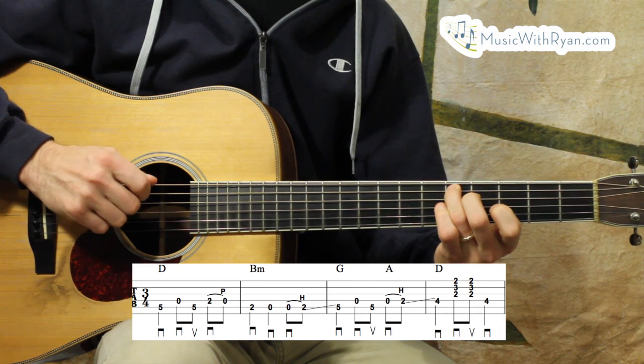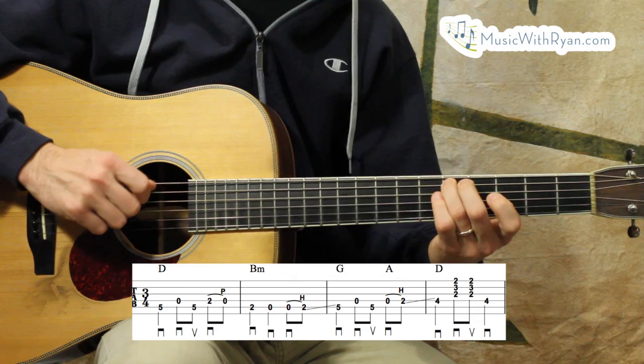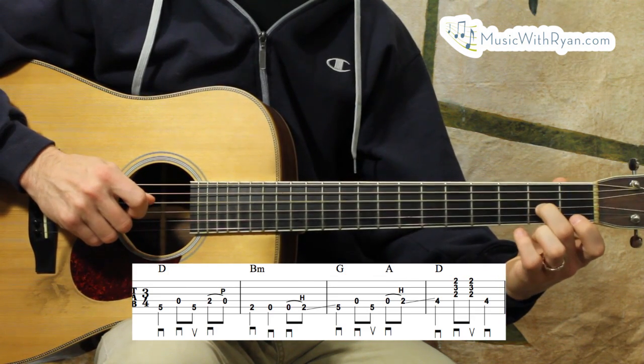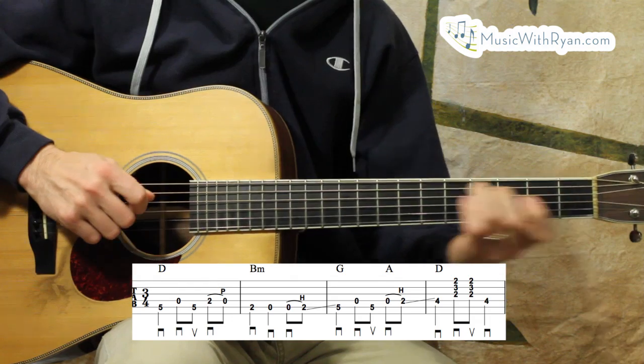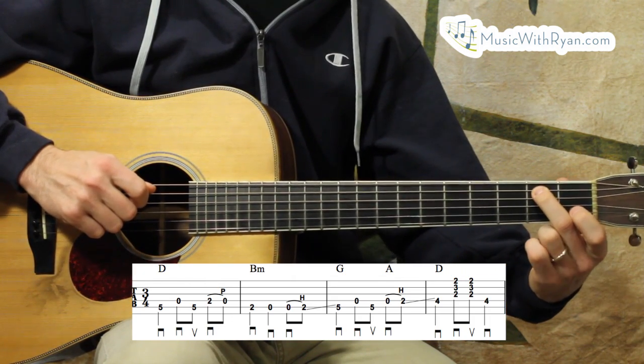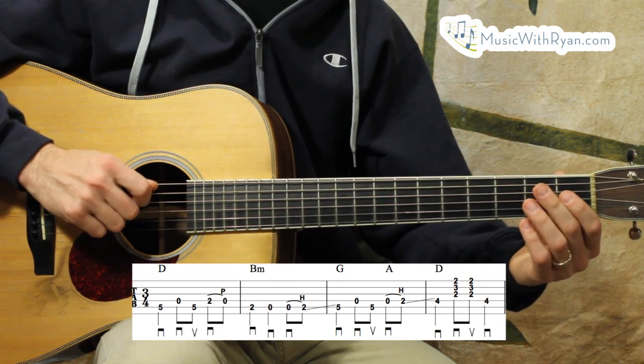Open D, A string, and then 2-0 pull off on the D. And 2nd fret A, open A, and then 0-2 hammer on the A.